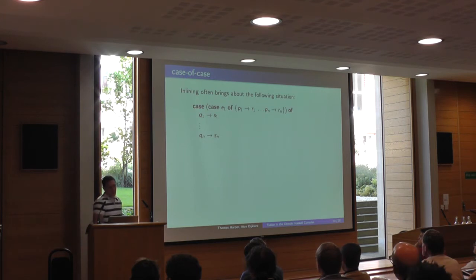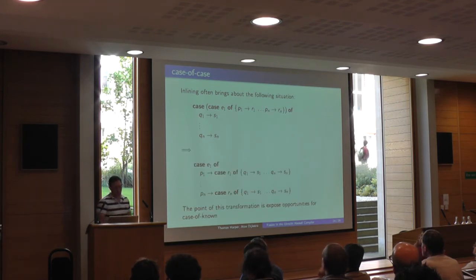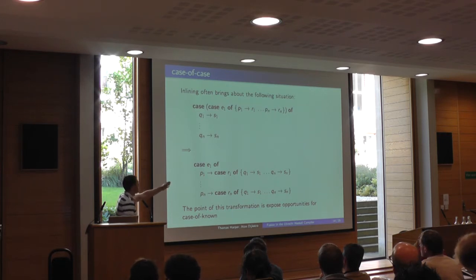Now the problem is that, as we'll see, it's not clear that that's happening syntactically. It's not clear that R is actually going to be matched against Q in the case pattern. What we can actually do is push one case through another, is usually how this is said. So we now still have a case, we pattern match against E1, we look at the patterns, but then we explicitly say, well now this case is pattern matching R1 against these possible patterns. So what's interesting about this is, this exposes the actual place that we remove constructor allocations.